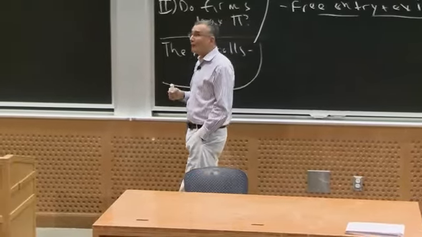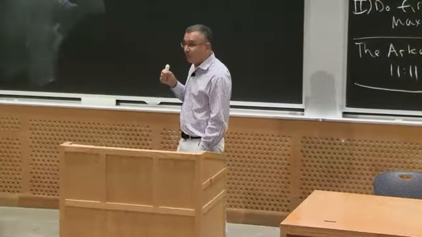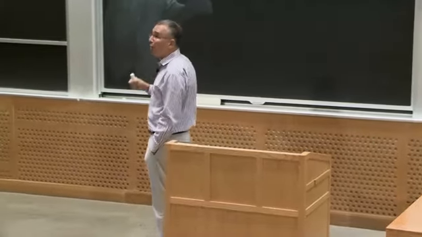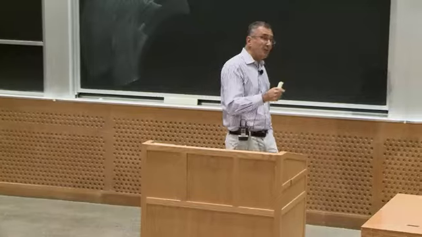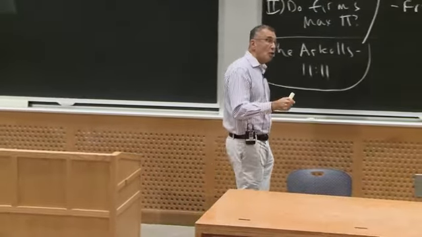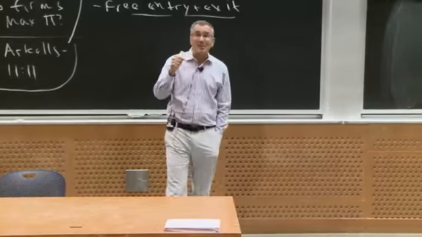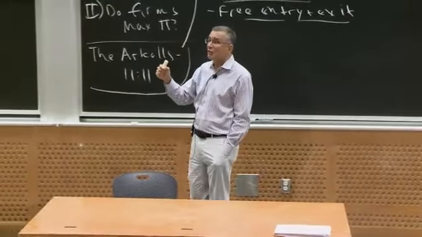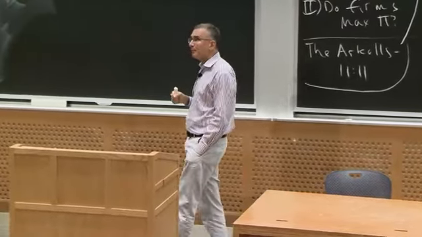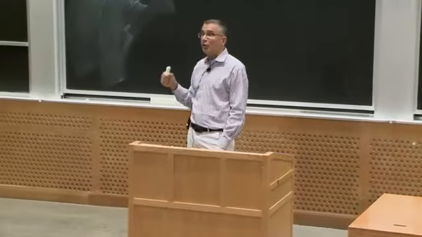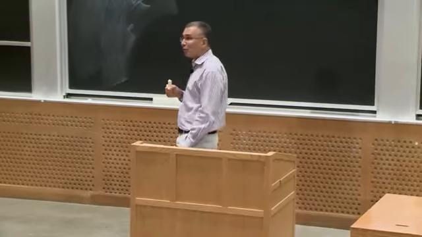Well, but there's still profits. So what's going to happen? More firms are going to enter, and firms are going to enter until profits are zero, because as long as those profits are positive, firms can enter. So we've shown how entry drives profits down, but there's still profits being made, pi 2. So some other company will say, hey, this is still a good business to be in, and they'll enter. They'll enter until profits go to zero, because if profits are greater than zero, there's an incentive to enter. So firms will enter until profits go to zero.